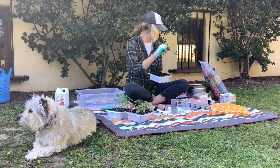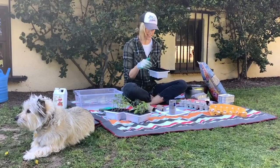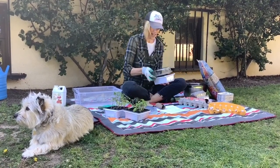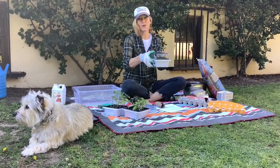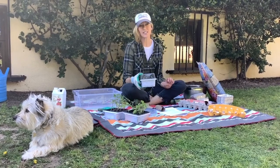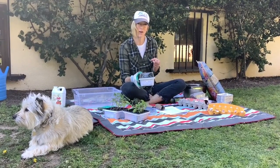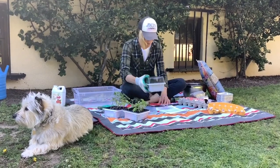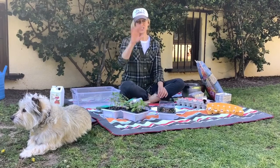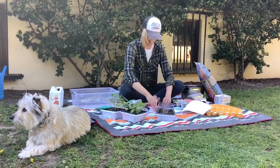and then once I fill all 6 of these, I'm going to add my seeds, bury my seeds, and then put my cover, and place this by a warm window and just wait for the magic to happen. Just a couple things to look out for. If it looks like it's getting dry, then open it up and squirt it with a spray bottle to add more moisture. And once you actually have green that pushes out of the surface, then take off the lid so that it can get to the sunlight.